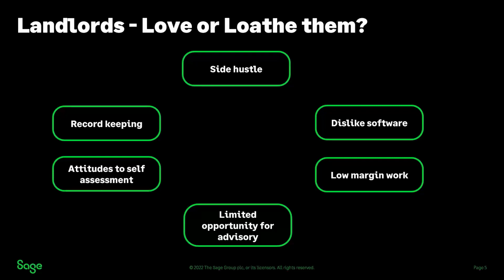is probably quite late in the day, quite close to the filing deadline, really just trying to get the tax return prepared. You may get the information for the rental income and the original expenditure, but actually, are you maximizing the expenditure available? Is the landlord capturing all the information in a timely manner throughout the month, which can then be shared with you to maximize or reduce the tax liability accordingly, because they've got all the records together?